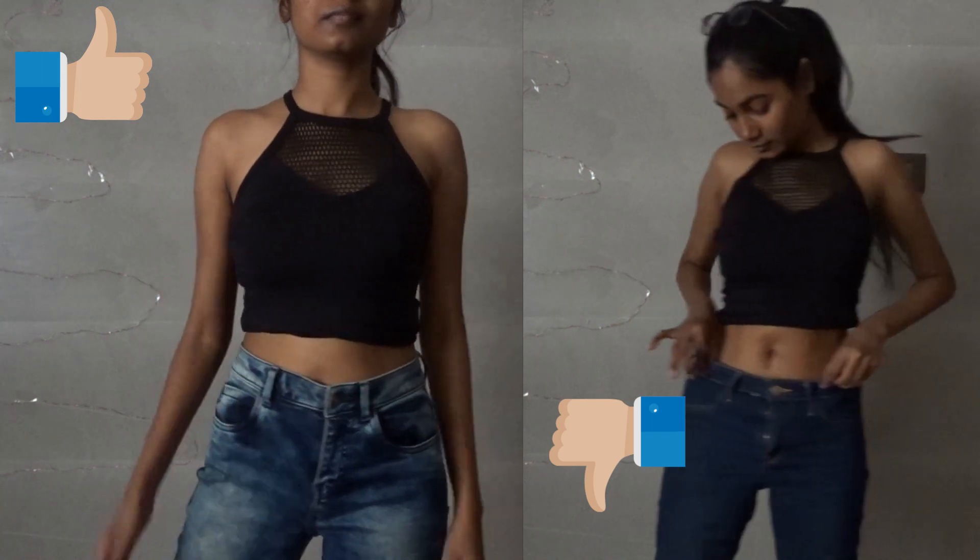This one is about showing your skin. I'm a person who loves showing skin and wearing short clothes, but sometimes when I want to look proper, I make sure to show my skin in the right way and not too much. If I'm going for a presentation or a proper event — not clubs, where you can wear anything — I like to show skin in a more moderate way, because sometimes showing too much skin doesn't look great. It's not bad to show skin, but I like to do it in a proper and right way. In the end it's your choice — it's just my tip on how to be a little more presentable.